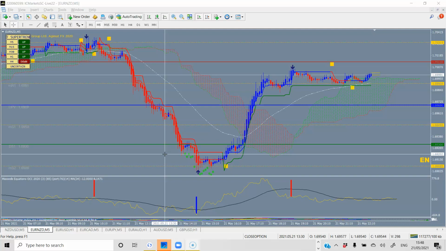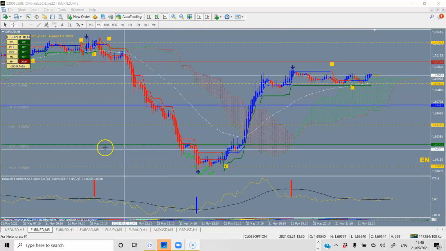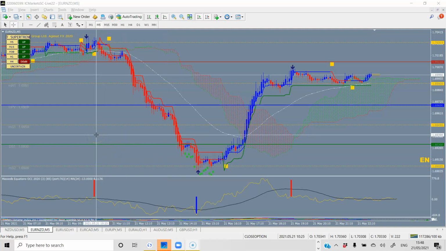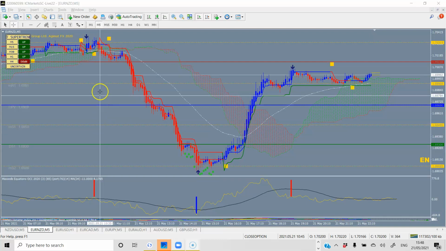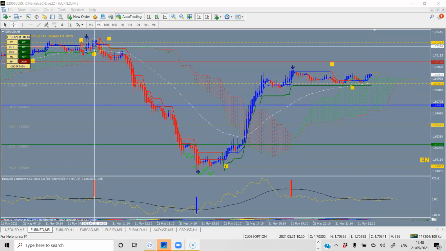Whereas the other one doesn't, I don't think it has the audio alerts, but it does have visual alerts. Whereas this one has audio alerts. And I was just looking at it to see what happened at the time of the market news announcement this morning, which was at 8:30 UK time. And so, if I just show you first and foremost on the screen.